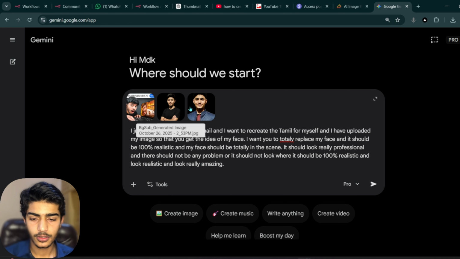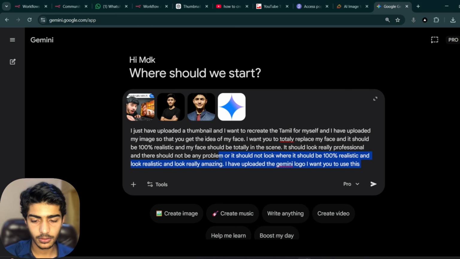So as you can see, I've uploaded this logo, and now based on the logo, I have updated this prompt. So basically, if you want to update any text or you have added any logo, you have to update accordingly. And now just click on generate, and within 1 minute, you'll have your thumbnail. So now as you can see, it started generating. So as you can see, our thumbnail is just generated.